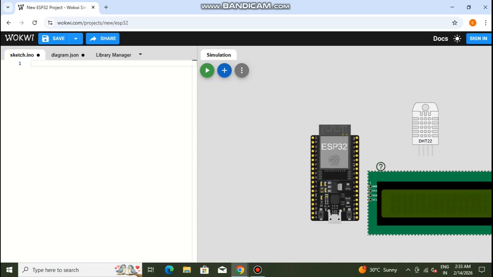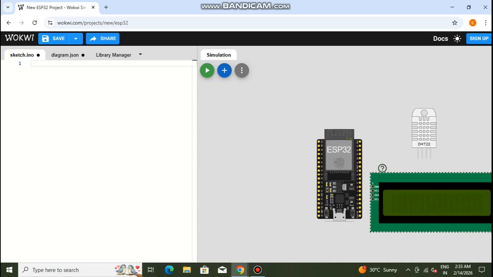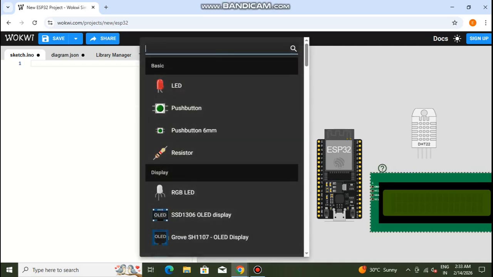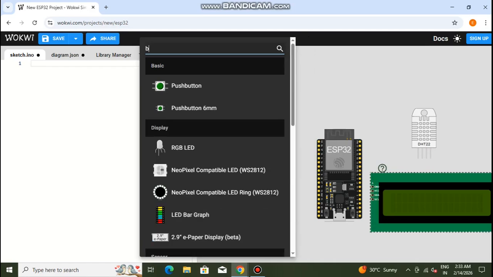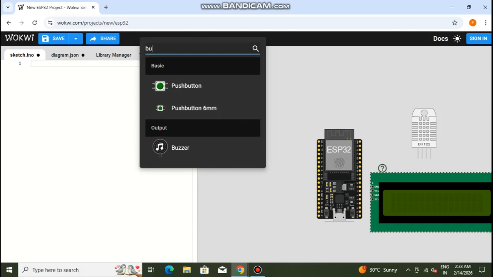You can zoom in and zoom out the available workbench space. One more device I am adding. So which device I am going to add, the name I am typing it here. So it is a potentiometer.